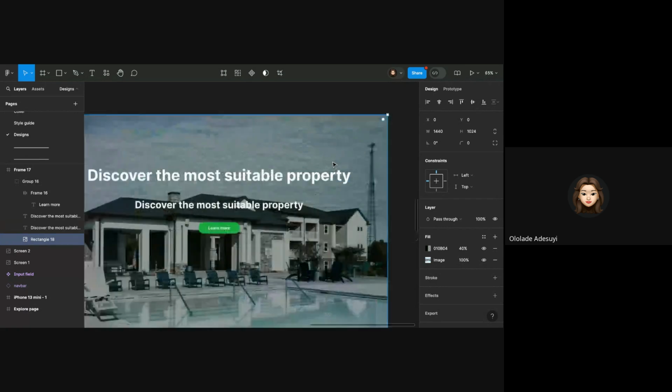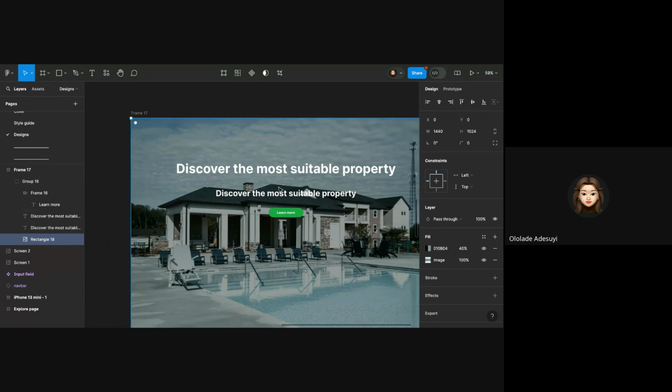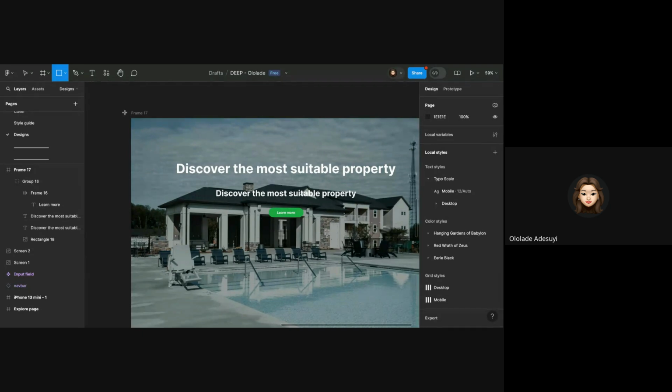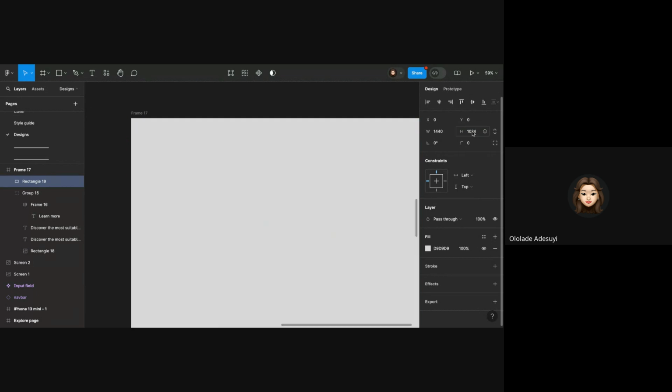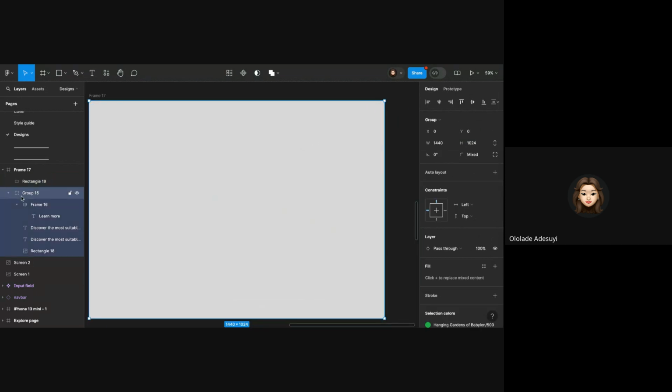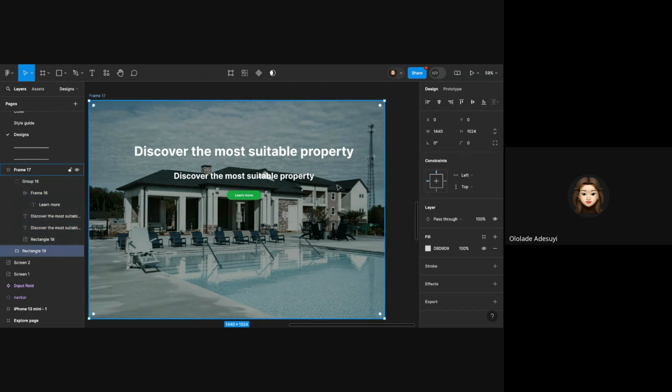So that's for contrast. If you don't want to put color on the image, you can add another layer, like I mentioned earlier, between them.